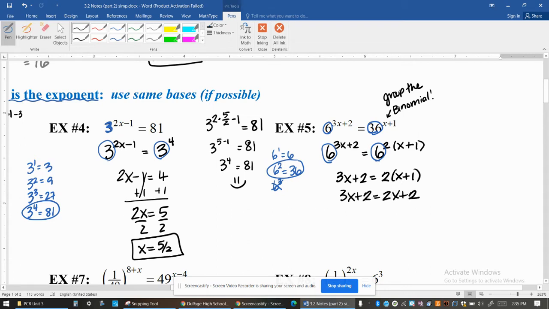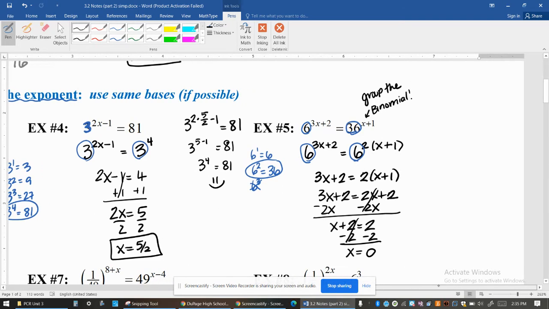And then I'm going to solve. So I'm going to subtract 2x from both sides. Now this is basic Algebra 1 stuff, so you really essentially just need to show the work that you need. I know some of you guys can do some of this in your head. Okay, how can I check that I did it right?